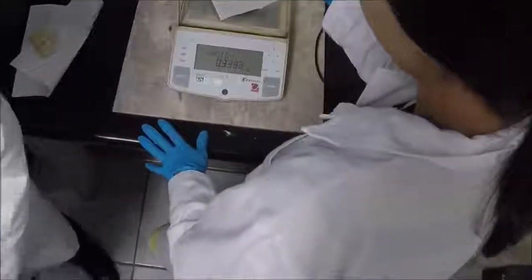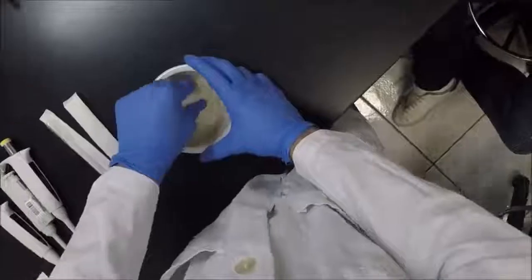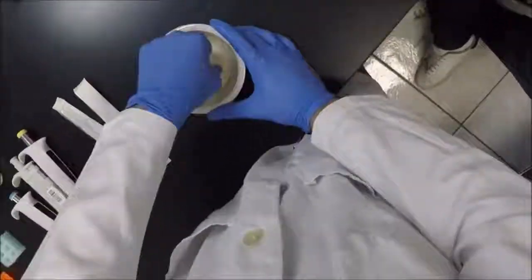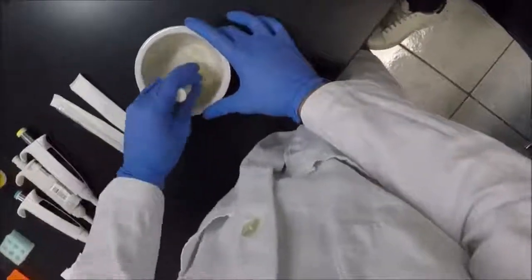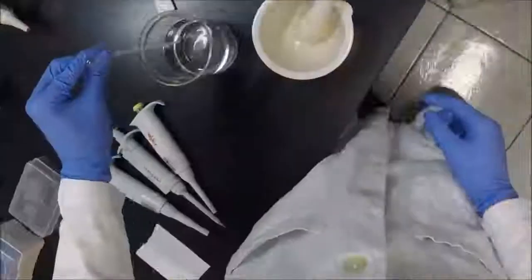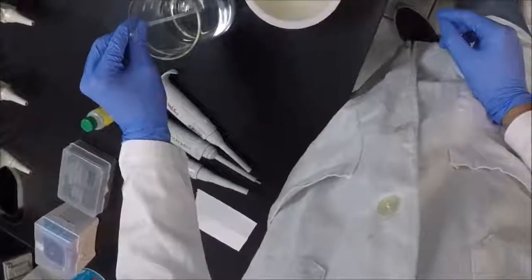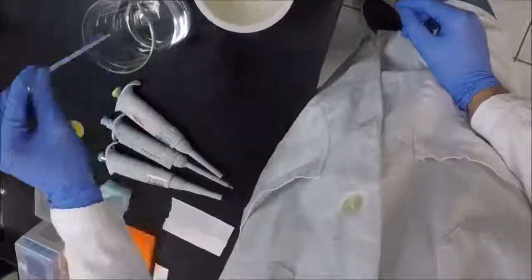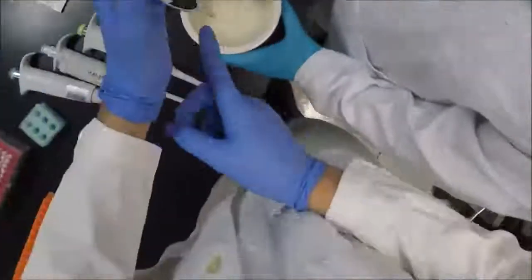After this, 1 gram of non-TGO food control was weighed out. Five milliliters of distilled water were added to the mortar with the non-TGO food control and ground with the pestle. Five more volumes of distilled water were added to continue with the grinding. Then, 50 microliters of the non-TGO food control slurry were added to the corresponding tube.